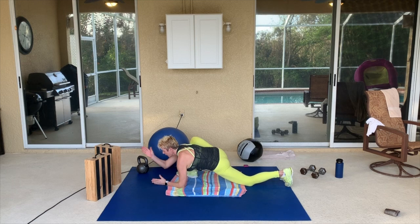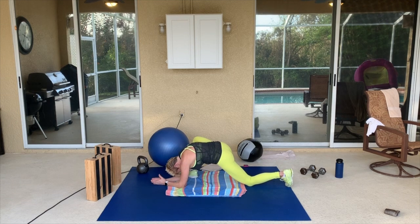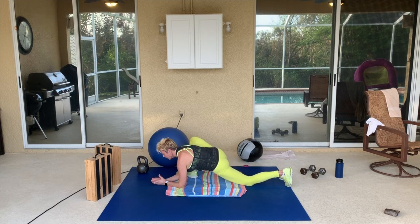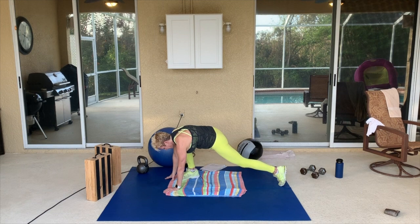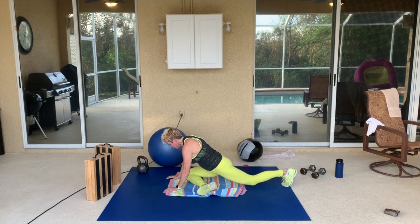You want the head pulling forward, the back is straight. You don't want to be like this. You want to stretch out those hip flexors, straight back. Bring the hands up. Walk that right foot over into pigeon pose.